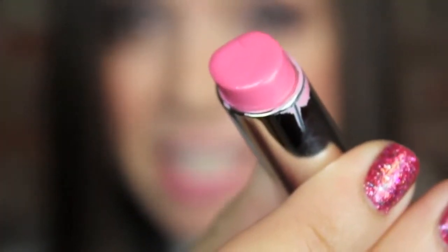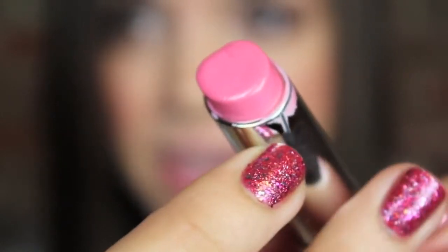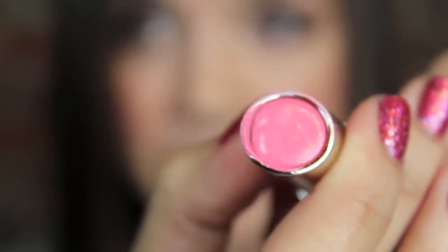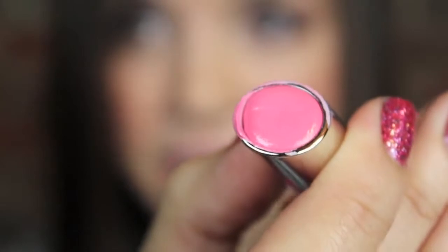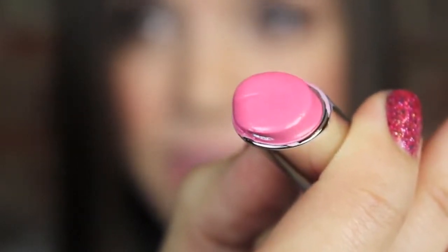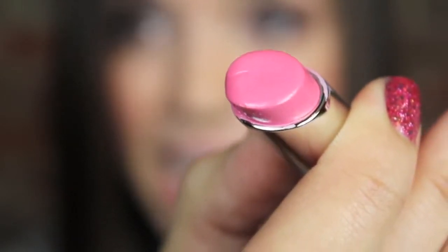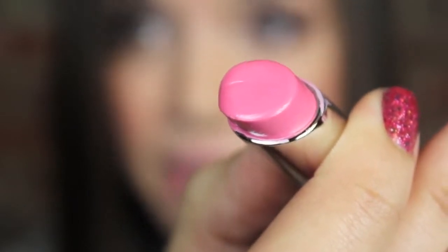Now, a downside to these lip butters is that they smush really easily. So as you can see, this one is a little bit messy around the edge, and that's because when I twist it down, I'm not doing anything except twisting it down, it just smushes along the edge and it kind of gets everywhere. So that's definitely a downside to these lip butters. You just kind of have to be careful with them, and definitely do not leave them in your car or in your purse or somewhere where it's going to get hot, because these will just go everywhere.